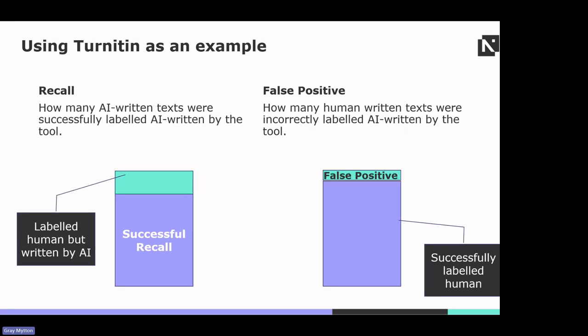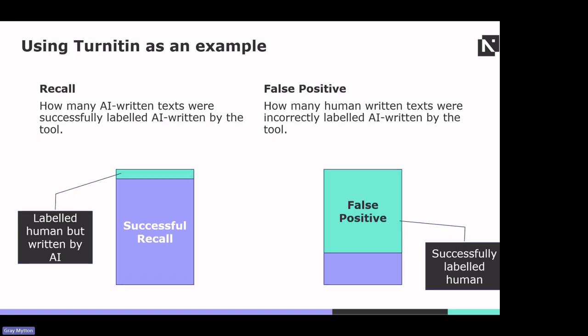And what that means is that these two things can change differently with different tools. So you can have, for example, a really good recall, but really poor false positive rate. And you could have the other way around. You can have both of these high, both of them low. So as long as you understand they're separate, they're independent of each other. And so that's why you really need both elements.